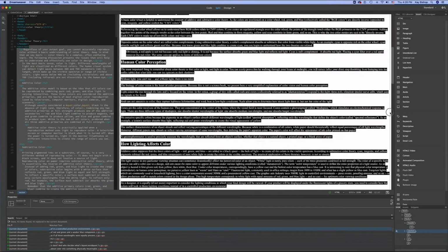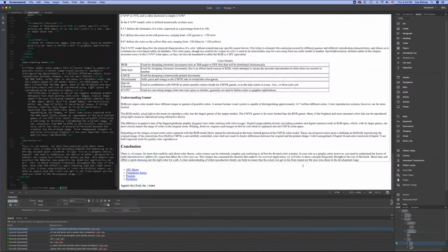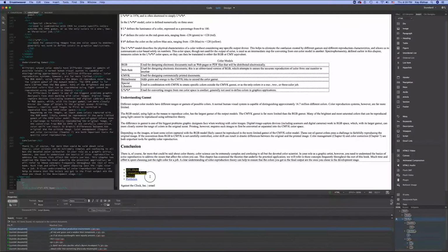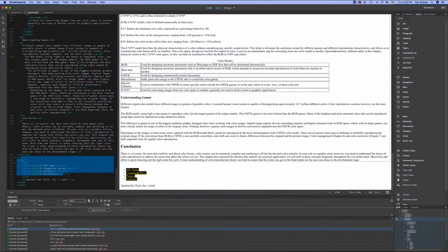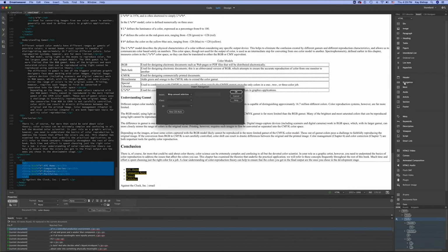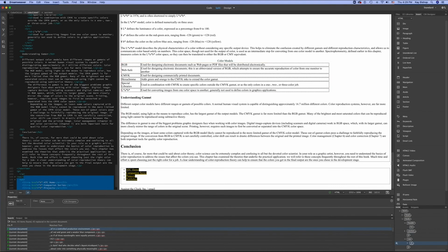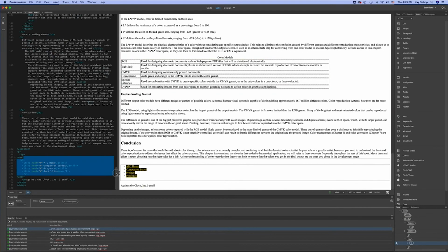I'm going to scroll down in design view, and then I want to wrap around the entire unordered list, and I'm just going to select it in the code view to make sure I get the closing tag for that unordered list as well. And now I'm going to select the navigation in the insert panel and wrap that around the selection. So now I've added the navigation tags around that unordered list.